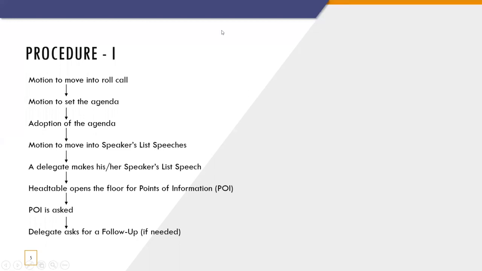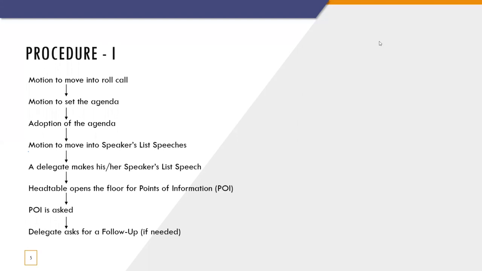So after roll call, the chair will ask, are there any other motions on the floor? And that's when one of you really brave kids is going to raise your placard and say, motion to set the agenda. The agenda is basically the topic for the House. So you would say motion to set the agenda and just read what the topic is. And then the chair will say, okay, delegate, are there any seconds? Are there any objections? Seconds is basically when you say, yes, I'm for that and I'm voting for that. Objections is when you're like, no, I don't want that to happen.